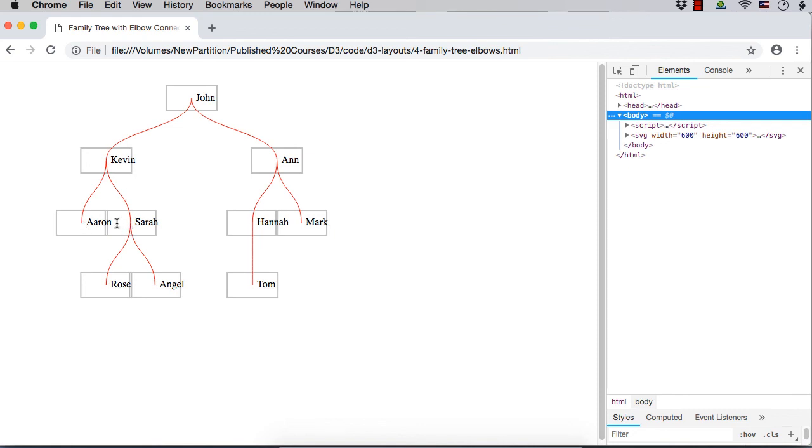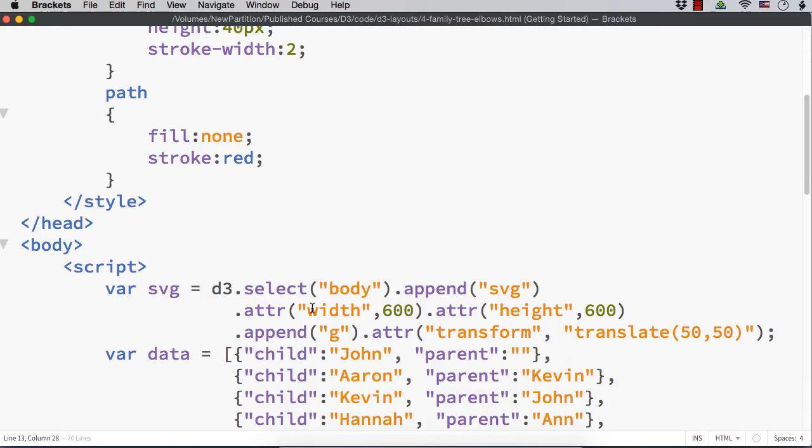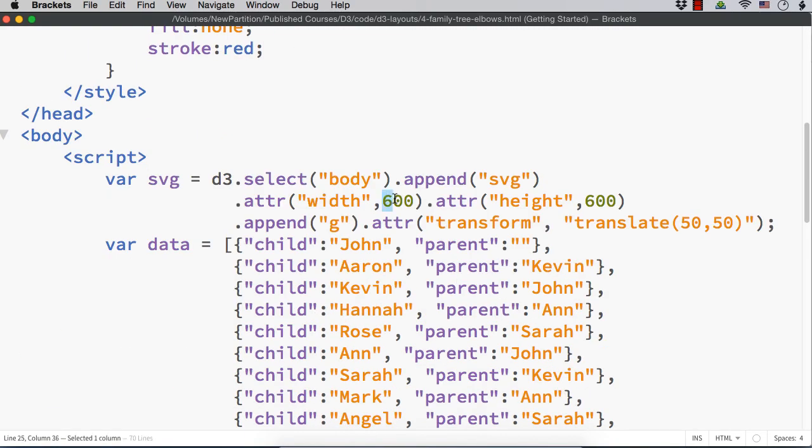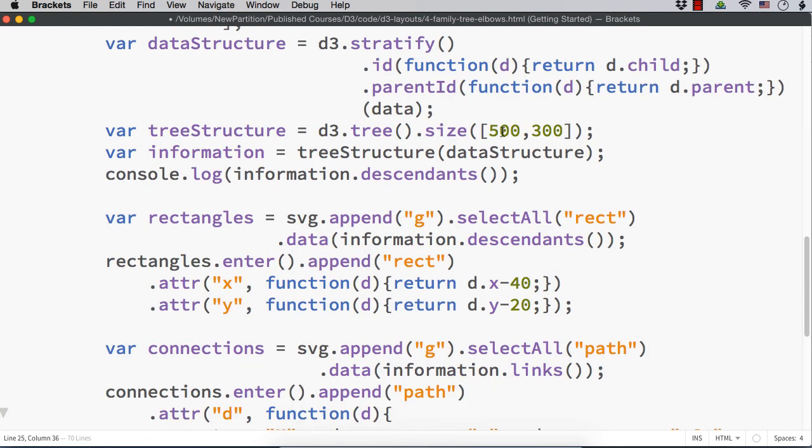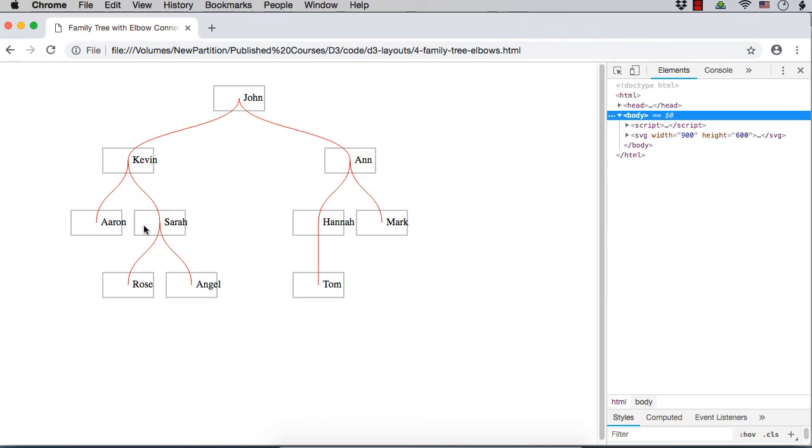As there are two child elements, the rectangles are too close. So what we can do, let me increase the SVG's width to say 900 and increase this to say 650. Okay, and now let's check, save. See, now there is enough gap between the rectangles.